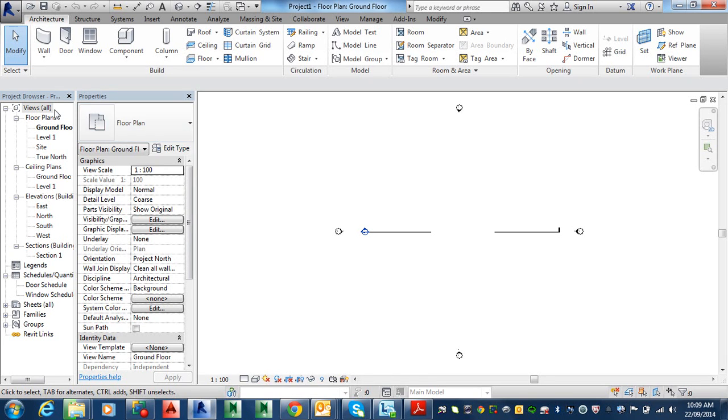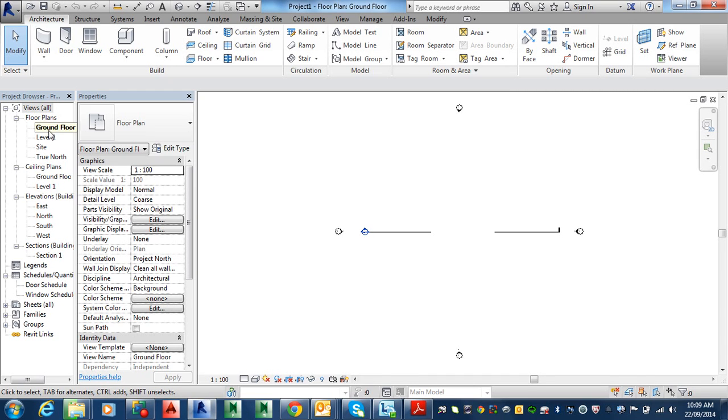But anyhow, what we have in essence is the project browser, which basically gets you navigating. It's a bit like how BricsCAD or AutoCAD have layout tabs where you go to your paper space. These are pretty much those things, like layout spaces or sheet spaces, whatever you want to call them.